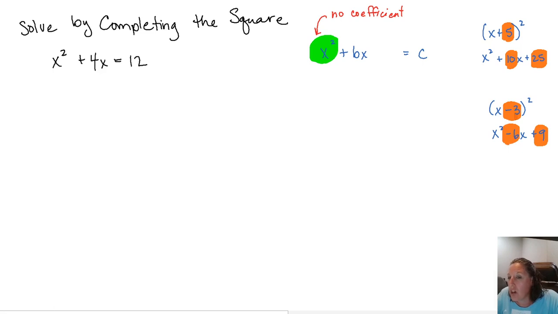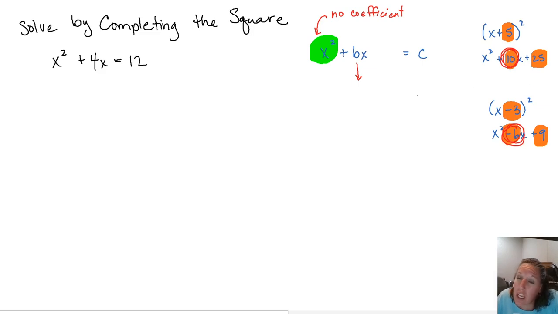What we're doing is we double it to get the middle coefficient, and we square it to get the last coefficient. So negative 3, if we double that, we get negative 6. If we square it, we get a 9. 5, if we double it, we get a 10. If we square it, we get a 25. So that's what we're going to do, but we're going to go in reverse. We're going to take half of the number in the middle, our b. So we're looking at whatever is in the spot of either this 10 or this negative 6.